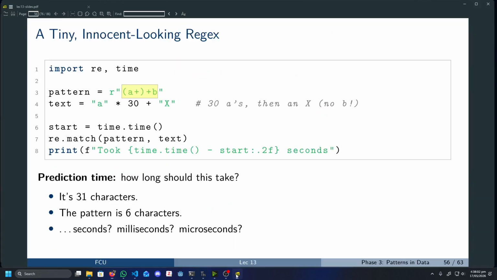Right? And when you run this code on Python, it is going to crash your computer. खास तौर पे when the number of A's is at least 30. इसको 40 करेंगे, 30 पे it took my computer 17-18 seconds to fail this, you know. So basically it's looking for a bunch of A's followed by B, but we have given it an input text, a bunch of A's followed by an X. So this regular expression is going to fail, right? Again, the amount of time that it's going to take to fail is really big.